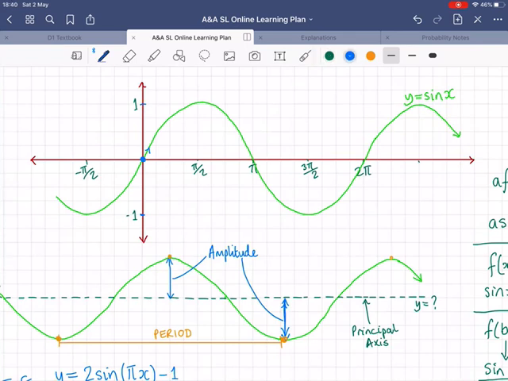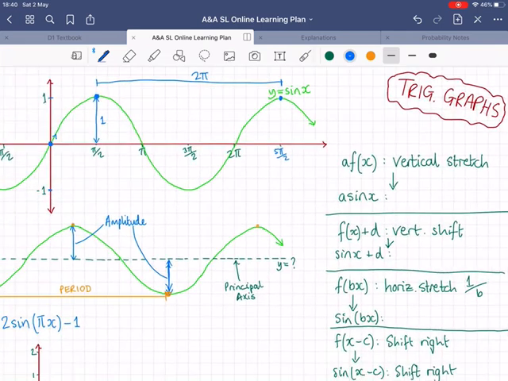So we can define these in terms of the basic sine graph now. The amplitude, as you may know, is 1, from 0 to 1, or from 0 to minus 1. The period, well, let's go from maximum to maximum. So this first maximum is at half pi. The second maximum is at 5 pi over 2, or 2 and a half pi. So what is this horizontal distance here? Well, 2 pi, or 360 degrees. And where is the principal axis? Here is on the x-axis, so on y equals 0. So I'm not really going to go over the x-axis with a dotted line for that one.